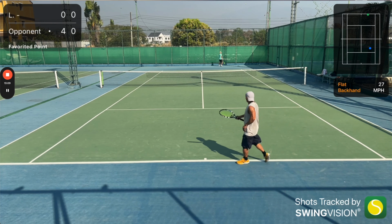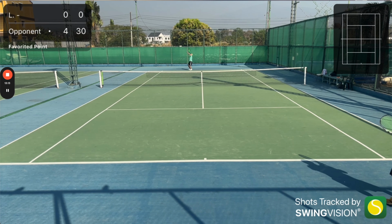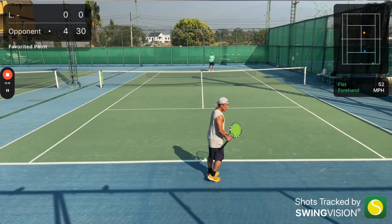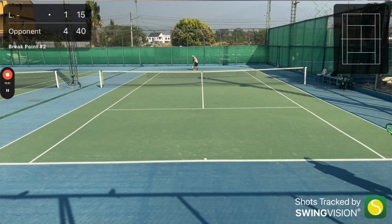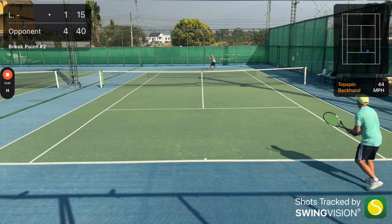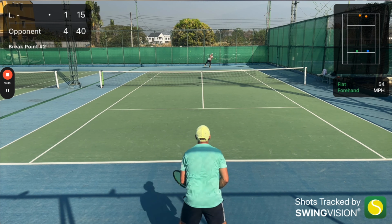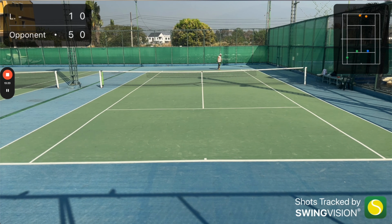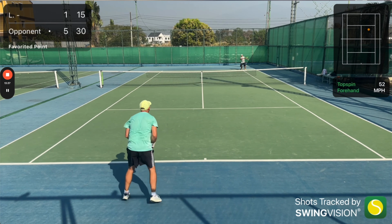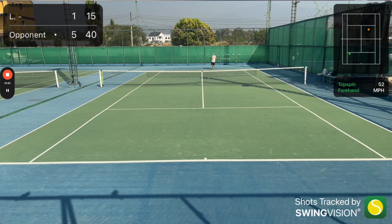Oh, what a return. Right on the baseline. Wow. You see here Lee saying, wow. I think he surprised himself with that one. Oh, that was good. That was a good shot. Oh, it's caught the line as well. 5-1. Another great shot. And that was the end.